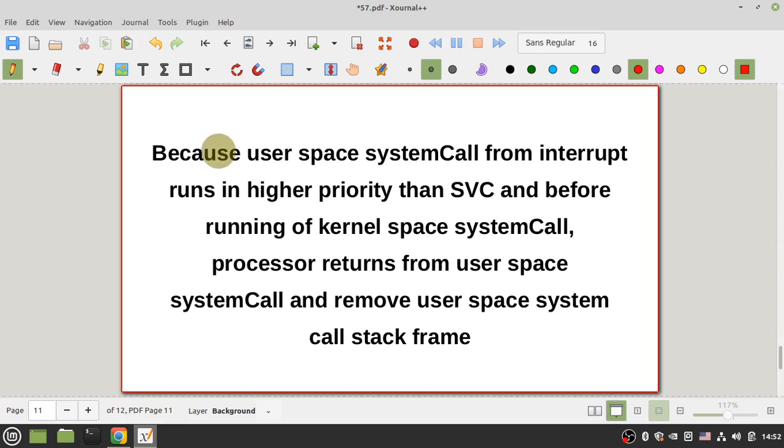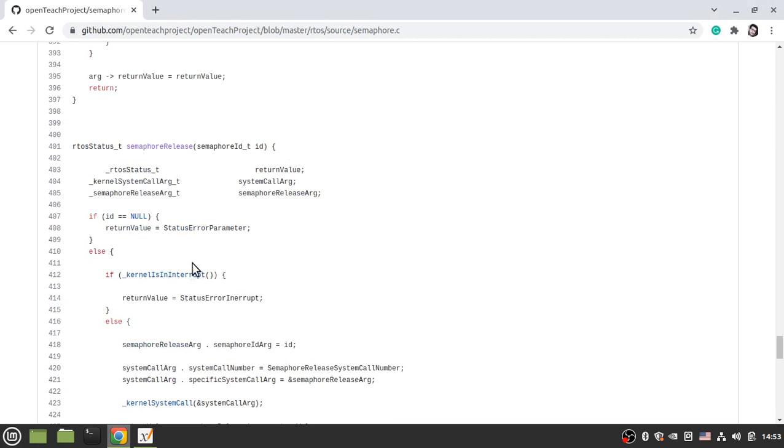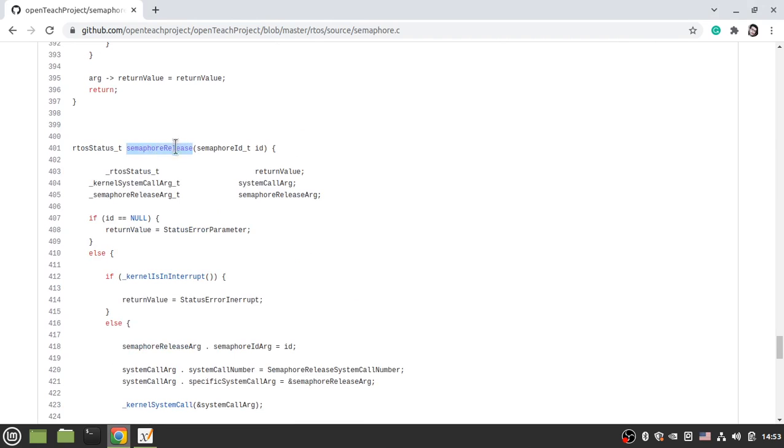Let's inspect this reason. Because user space system call from interrupt runs in higher priority than SVC. Assume you want to run this user space system call from interrupt. At this time, ignore this part, and assume you can run this function from interrupt.